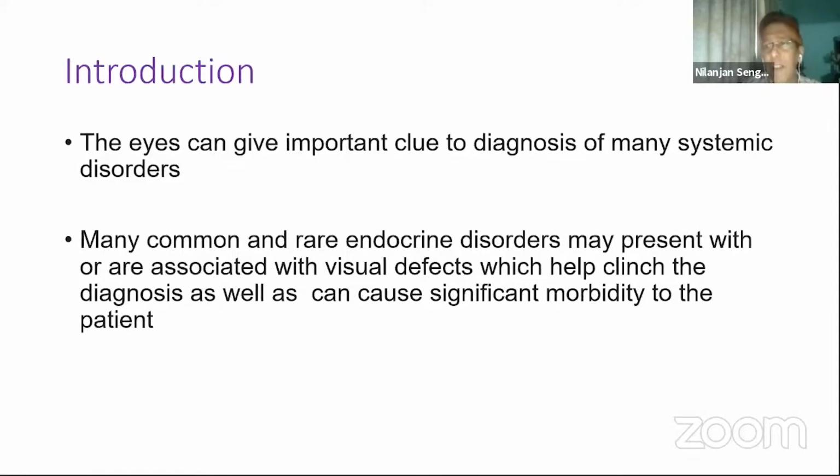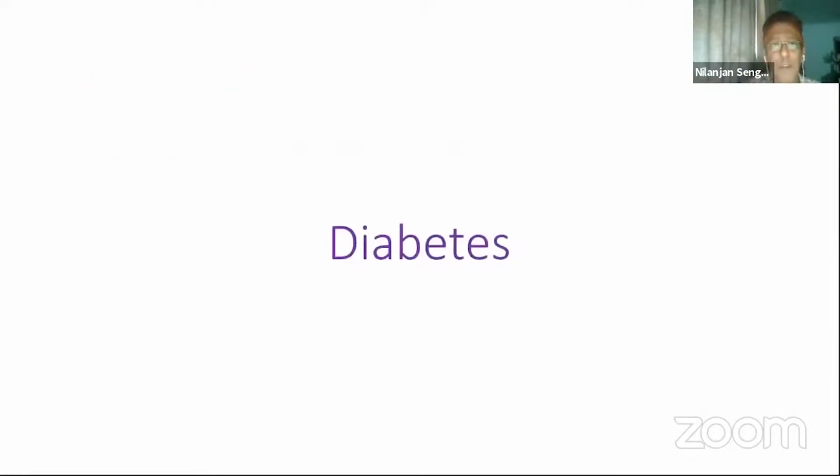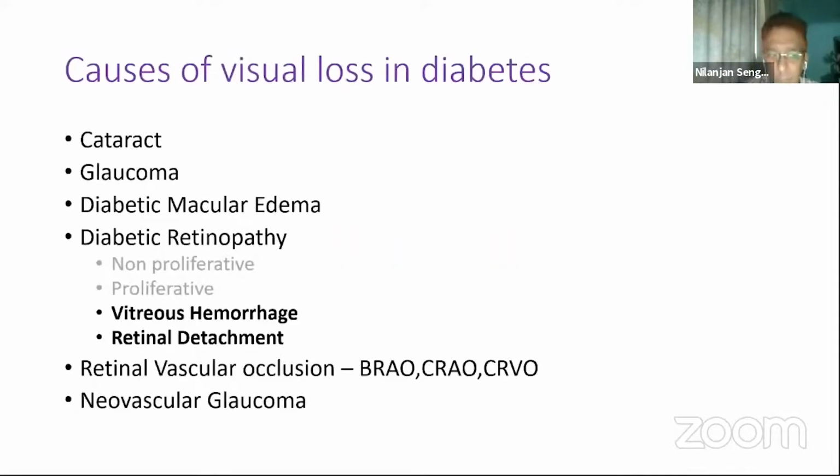Trying to prepare the lecture, what I found is that visual problems in endocrinology are not equal to diabetic retinopathy and cataract, which of course are the two most common visual problems that we encounter in endocrine practice. But probably every endocrine disease, directly or indirectly, may affect vision. But since diabetes is the most common and the most important cause of visual morbidity, if that is untreated or uncared for, I will devote a significant amount of time to diabetic eye disease.